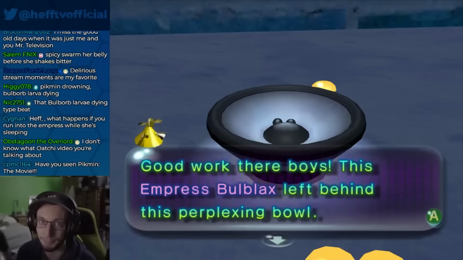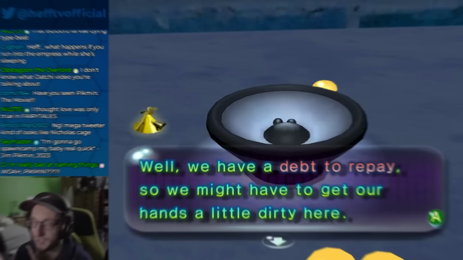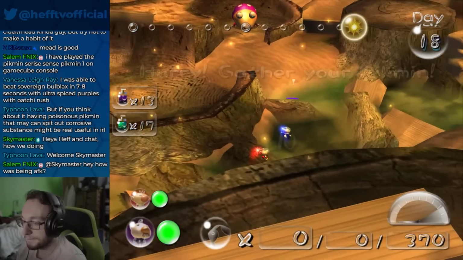No. The Emperor's Bowl Black's left behind this perplexing bowl. Almost like the perplexing pool. That's a Pikmin reference. You should like and subscribe right now. We have a debt to repay. I don't think the ship knows, but we did that already. You're golden, buddy. You're literally golden. This is the Jumbo Whistle. You think we have enough time to beat up this Bulborb? Nah, probably not.